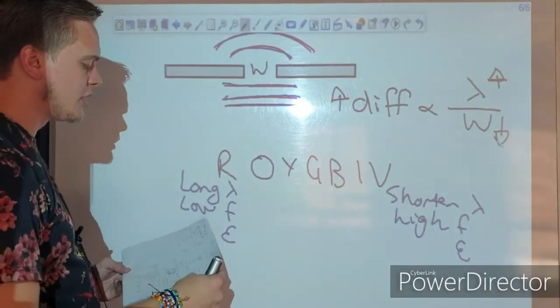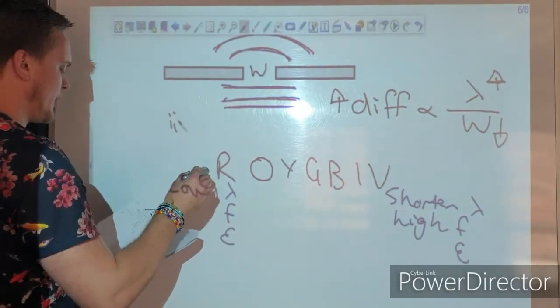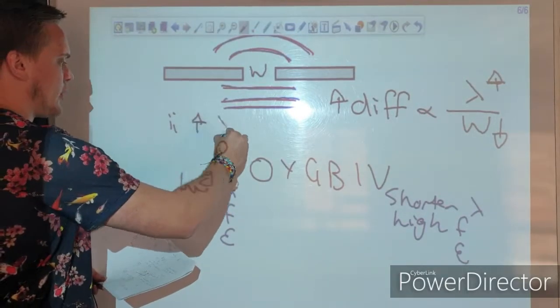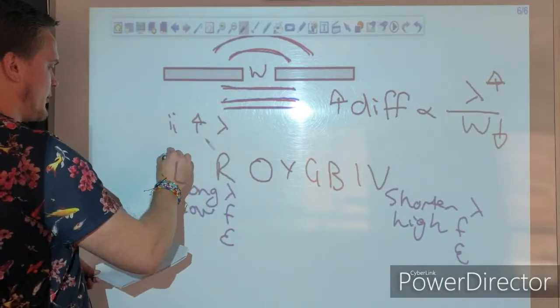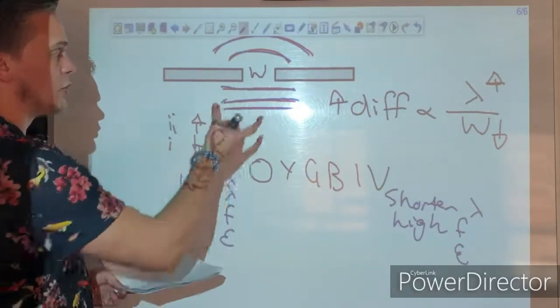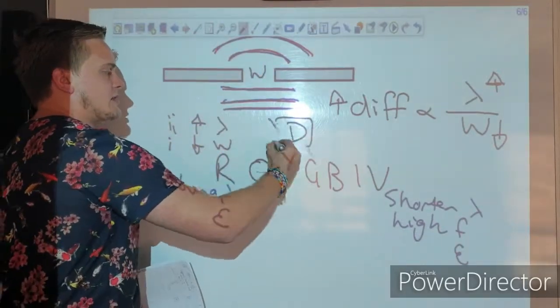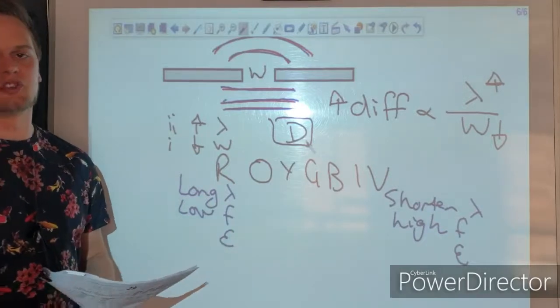So the only option will be number 2, which says we will have an increase in our wavelength, and number 1, which says a decrease in the width. So the correct option will be D, which states exactly what we just said.